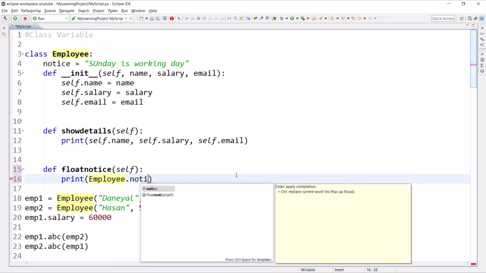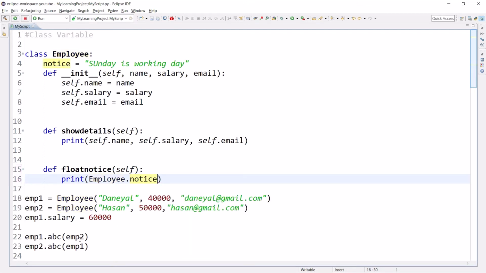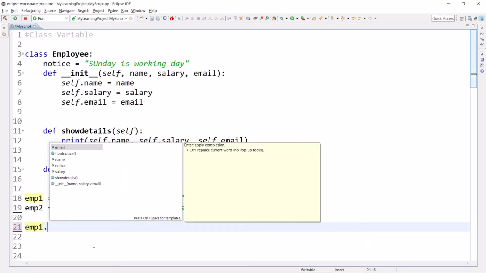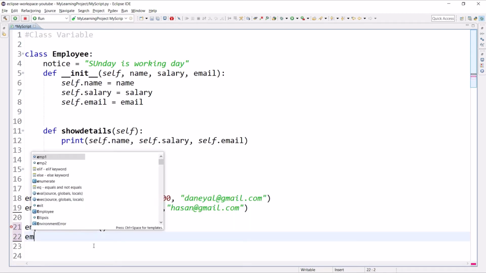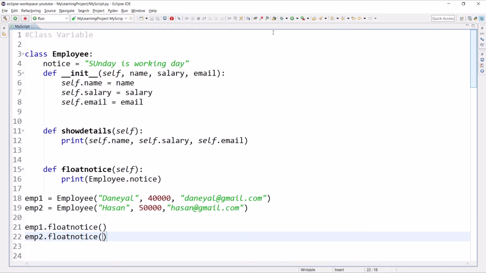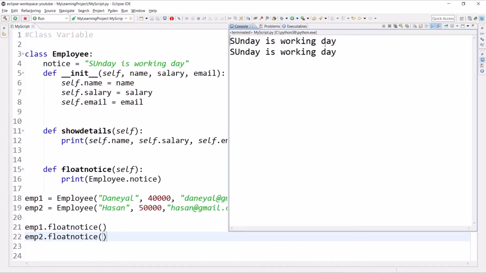Then I call emp1 dot float notice, and at the same time emp2 dot float notice. As you can see, the output says Sunday is working for both objects.